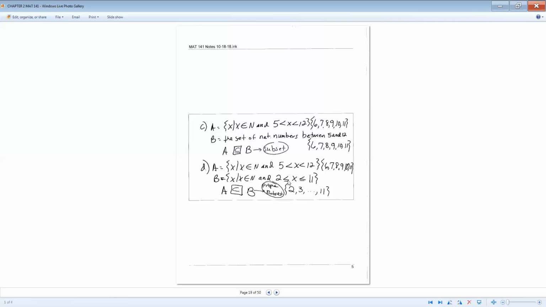But then we have 2 through 11 inclusive. So this would mean that A is a proper subset of B. 6, 7, 8, 9, 10, and 11 are in the set B, because that one starts at 2 and goes to 11. So A is a proper subset of B. All the elements of A are in B, and sets A and B are not equal.